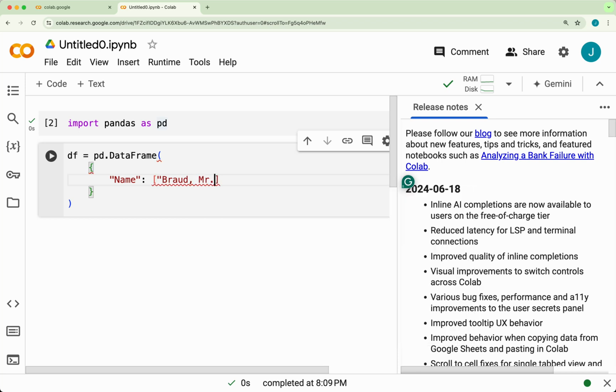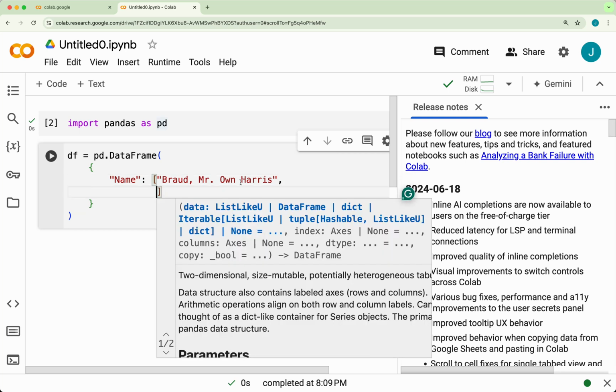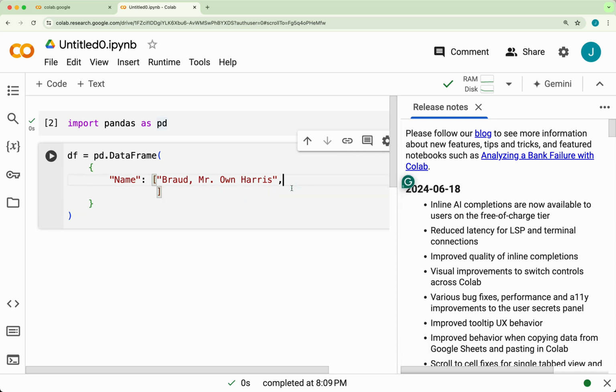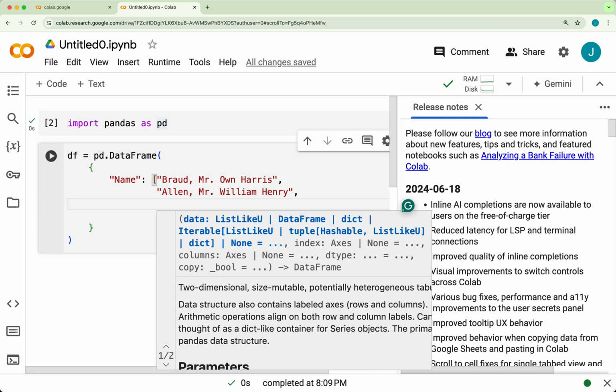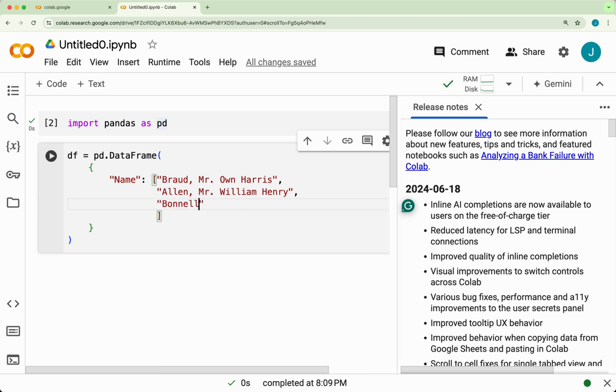We have Braund, Mr. Owen Harris. Another person we have there is Allen, Mr. William Henry, and another is Bonnell, Miss Elizabeth. Okay, now we're done with the name.